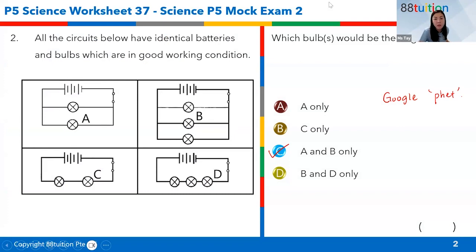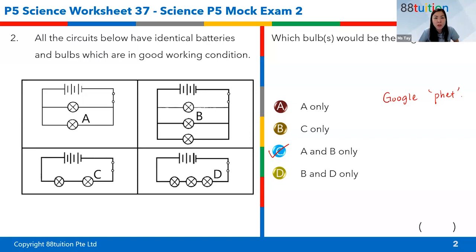If it is parallel, each bulb shares an equal amount of voltage. Yes, very good. So when you arrange the light bulbs in parallel, I'm going to share what Aditya typed into the chat. Can you look at the chat now? This is what Aditya shared. He said, if it's a parallel circuit where all the light bulbs are arranged in parallel, every bulb will share an equal amount of voltage.